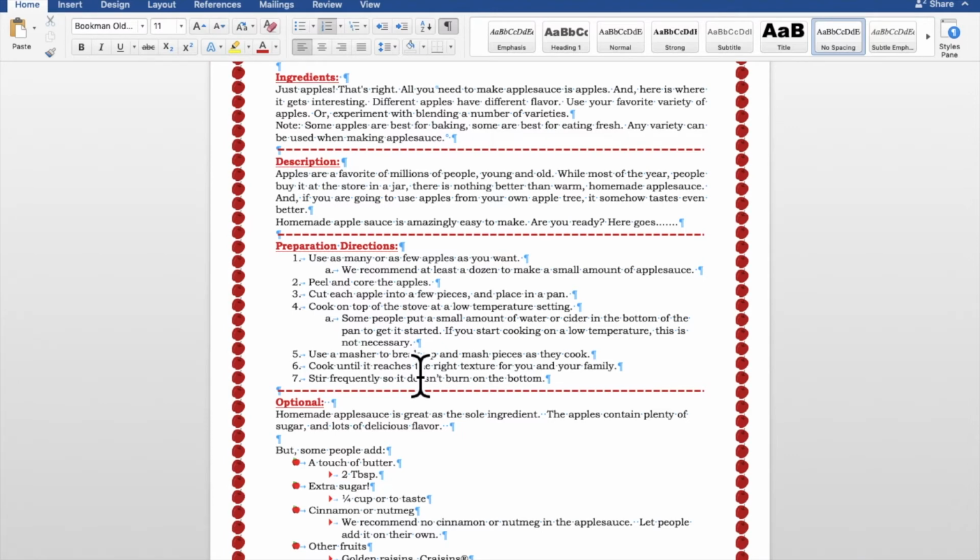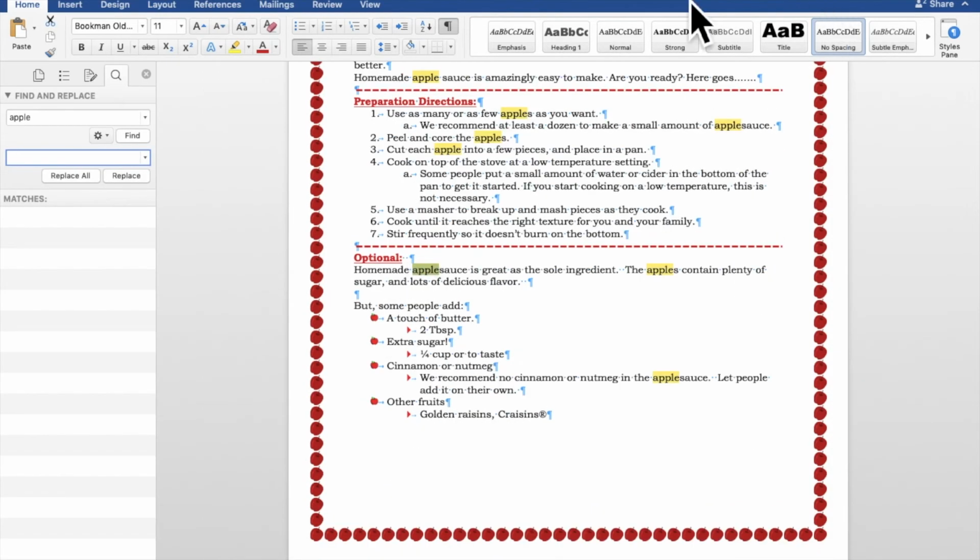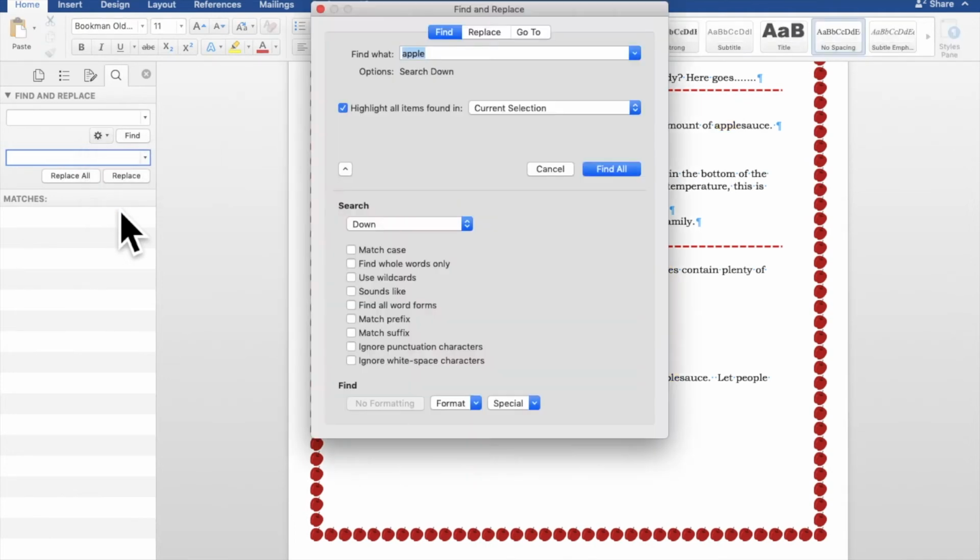So you're going to do Command F, and that will pop up this thing up here. Over on your PC, it's going to pop up here. And I think over on your PC, it's like 3 dots, and you're going to choose Replace. Here we go, choose Replace. Okay. So we're going to go here to Advanced Find and Replace. Okay. This looks a little bit more similar, but Find is up here and Replace is down here.